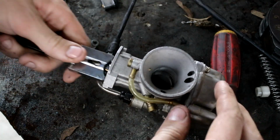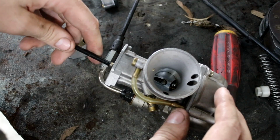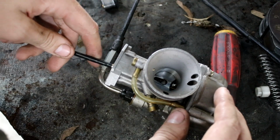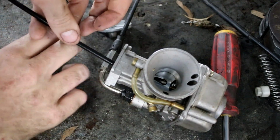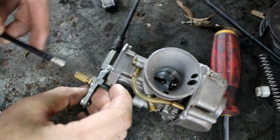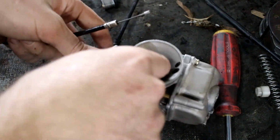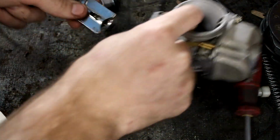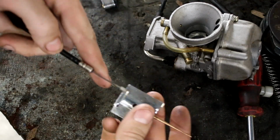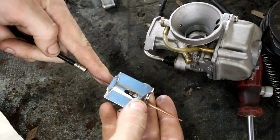The other problem is because it doesn't have enough free play, if we imagine this attached to there, and then put this inside the carb, all the way at closed throttle, the cable ends up being down inside the carb down here, whereas this little silver ferrule on the end of the cable should actually be sitting in the top of that. So our cable's sort of this much too short. So I think what I'm going to try and do is make a small insert that goes in the top of the carb here so the cable can attach right to the top, and I think that should give us enough free play.